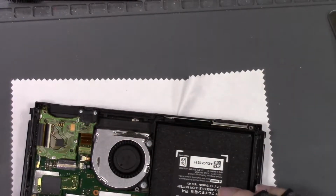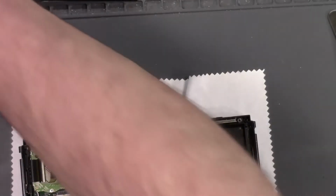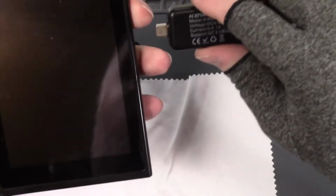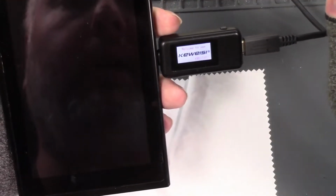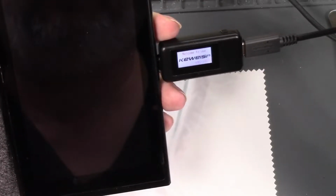So let's plug in the battery because all the cables are connected. Let's plug in the battery and we will connect my charger to it and see if it still turns on. And meter turns on. And no display on the screen.